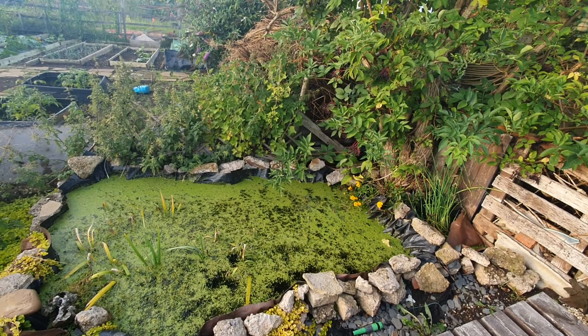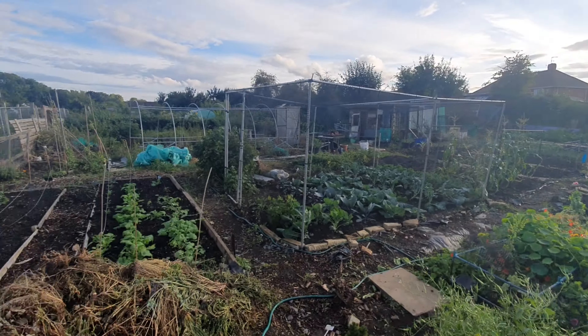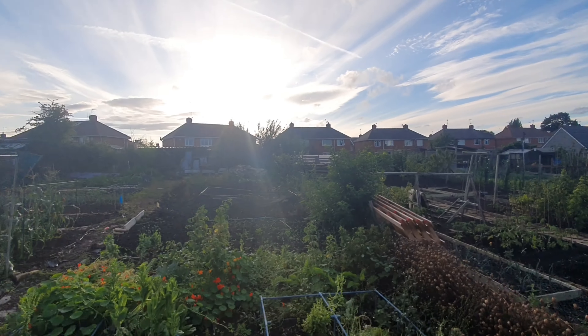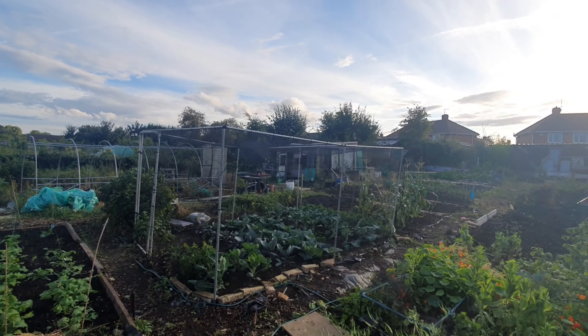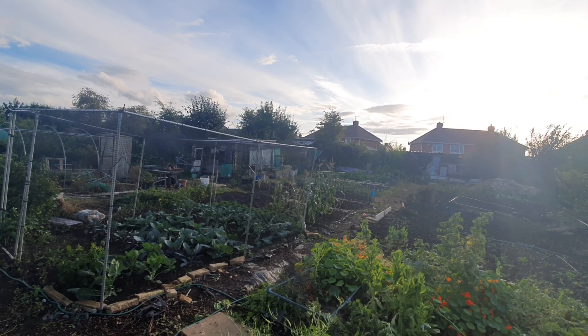Welcome to the allotment blog for Sunday August 23rd. After a week's holiday I've got a lot done this week, back to work tomorrow. I'll do a quick tour but it's beautiful now, turned into a lovely summer's evening. Earlier on I had to leg it into the shed as the heavens came down and there was a right thunderstorm that lasted a good half an hour — got a crack of thunder.